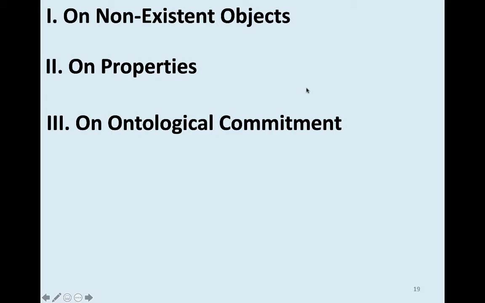So far, Quine has introduced a puzzle, the puzzle of reference to non-existent objects, or apparently non-existent objects, and proposed a solution. The solution being to move the subject term, the apparently referring subject term, into predicate position. And that far, Quine is just more or less following what Russell says in "On Denoting." At this point, Quine deviates from Russell, and we get the beginning of Quine's own view.